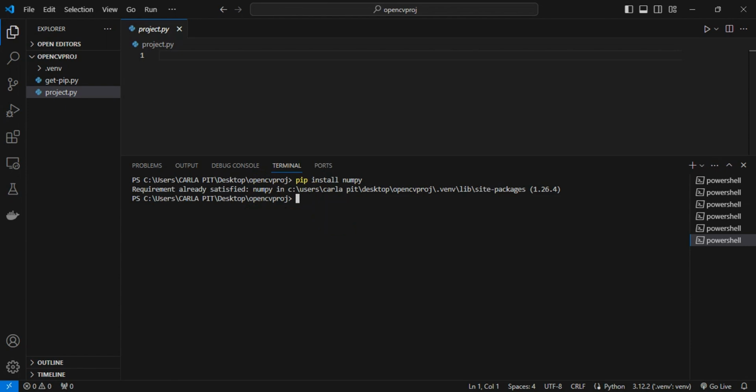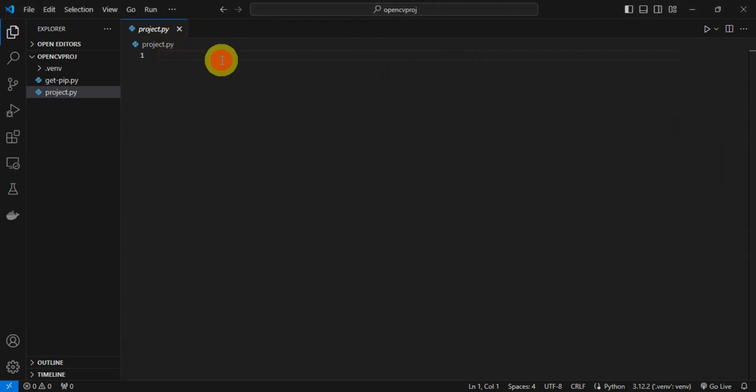Right after the installation completes, you can verify that NumPy is installed correctly by importing it in a Python script or the Python interpreter and checking for any errors. You could simply type it in here at the first part of your project. Let's close the terminal, and it should look something like this. You'll just need to type this in, and then you can start using it in your Python script. Import this at the beginning of your Python files, just like any other Python packages. By following these steps, you should be able to install NumPy and start using it in your Python projects within Visual Studio Code on Windows 11.